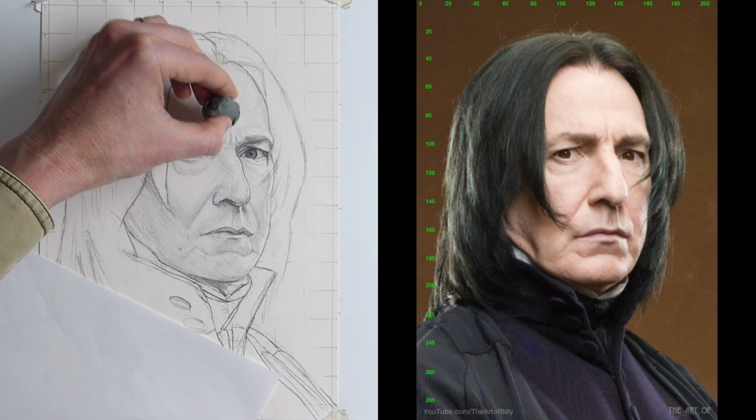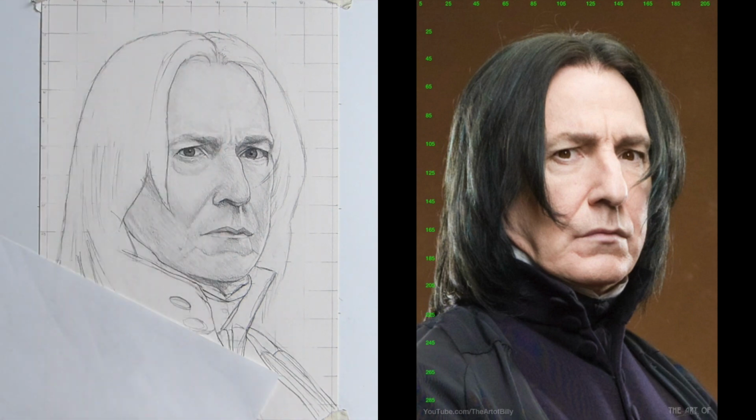Again, I'm just dabbing to remove little bits of the pencil. So the crease is there, but it's very, very faint.